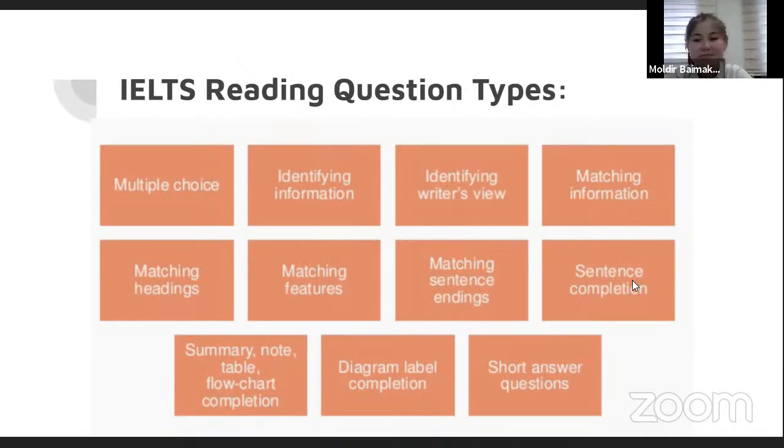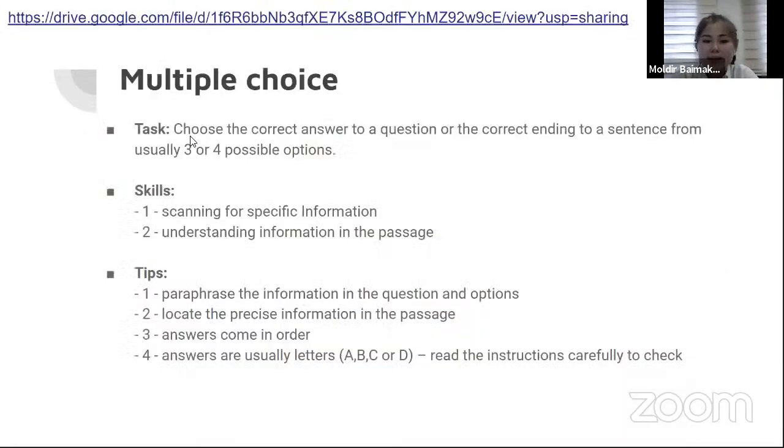Yeah, actually, that's a very good strategy. And if this works for you, this is really good news that you know how to deal with passages. I'm really glad to hear that. So now let's go to practicing some of the question types. The first one is multiple choice. Let's look at a more detailed explanation and tips.